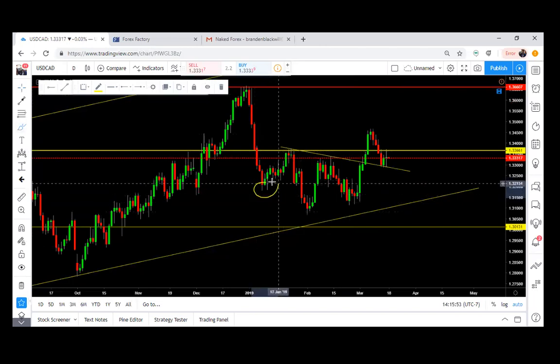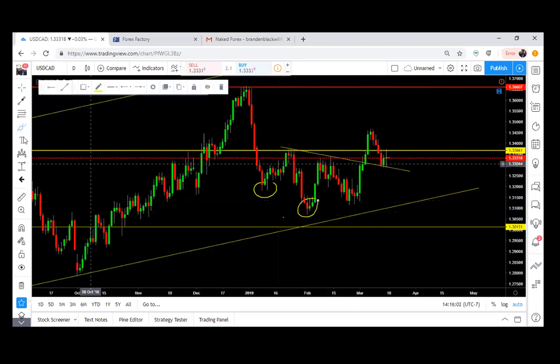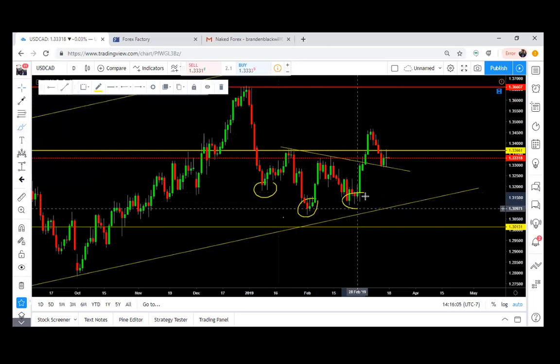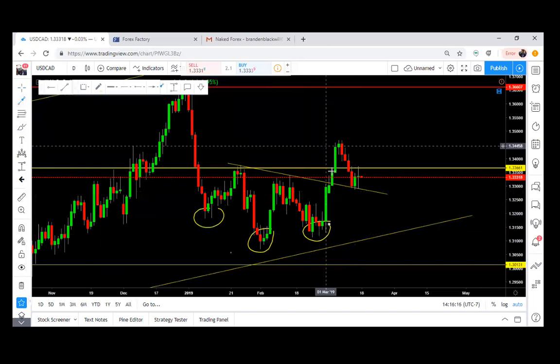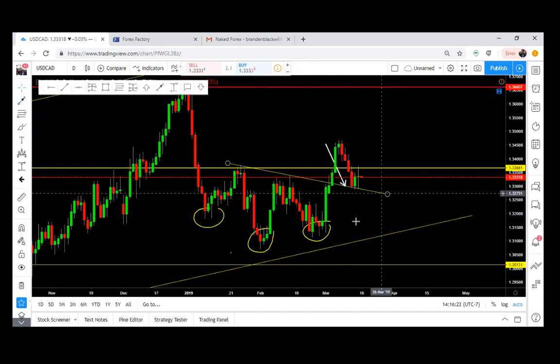So this right here, where I drew this circle, that's the left shoulder. This is the head here, and this is the right shoulder. So there was a buy opportunity here. Of course, if you miss the impulse, which gave us this push, it pulled back to my trend line. The market actually just opened here. You can see the candle, it's a new daily candle forming.